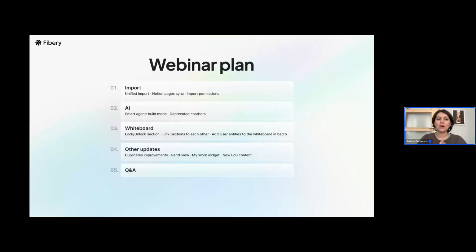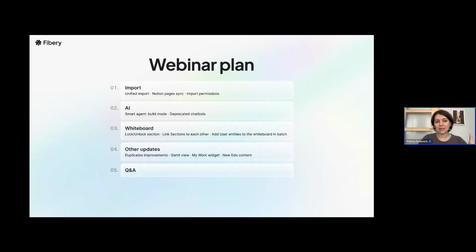So yeah, what will be our webinar plan? What we're going to go through today is briefly through the import updates, because most likely you have already uploaded all the necessary data, but you can keep it in mind in case there are any other new use cases for Fibery in your team. Of course, we'll talk about AI. I mean, if there could be a drinking game with the AI, I think everyone would have one.